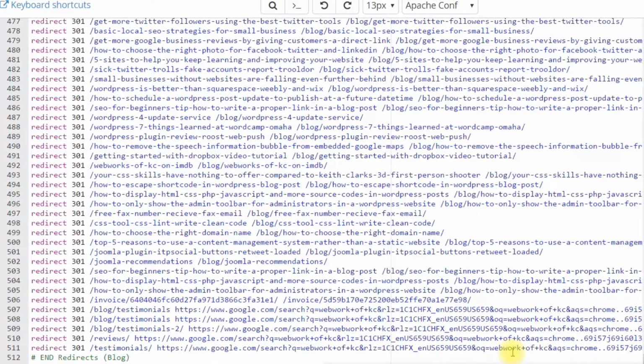So that's how to create a redirection in your .htaccess file. If you have a different web host that doesn't use cPanel and you're having a hard time finding out how to get access to your .htaccess file, or if you have any questions about this video, just leave a comment or question down below in the comments section and I'll be sure to reply to you.